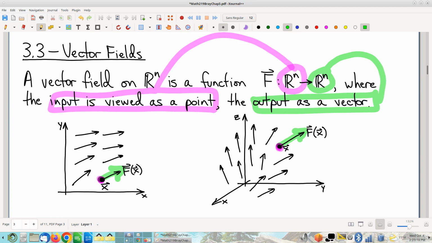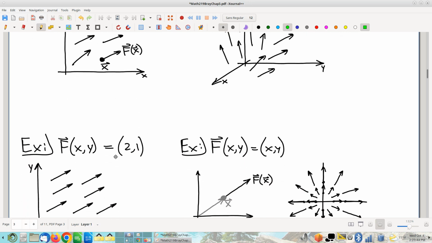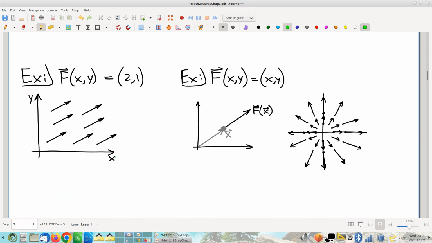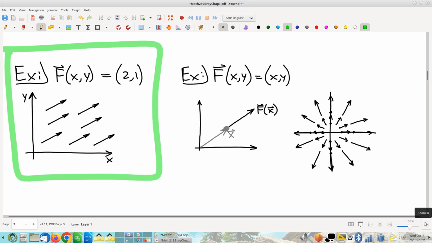Inputs represent points. Outputs are thought of as vectors with their tail at that point, or in practice, in terms of the physical world, vectors that are somehow relevant to something that's physically happening at that point. And exactly what this vector field represents, well, it depends. There's lots of physical examples, so I'm not going to be specific about that just yet. Okay. All righty, so that's what a vector field is. Let's see some examples from a math point of view first. We'll start with this one here. And let's see here. There we go.